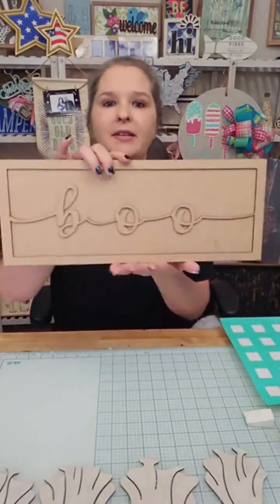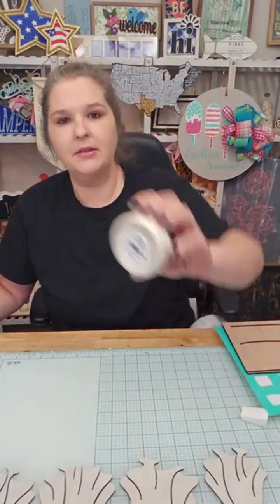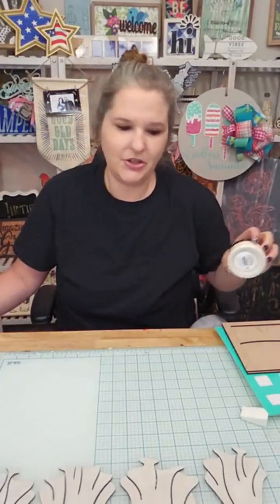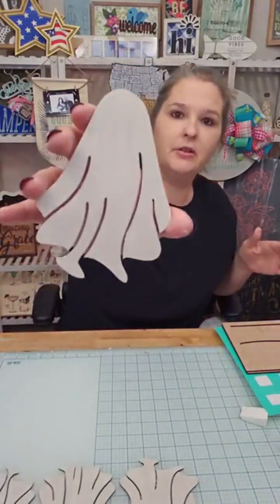Hello. All right, so this is the boo sign. I have some ghosts that I've painted already. I went ahead and used vanilla paste, one of the new colors from the autumn launch. I thought it would be perfect, so let me just show you. They're still a little bit wet.